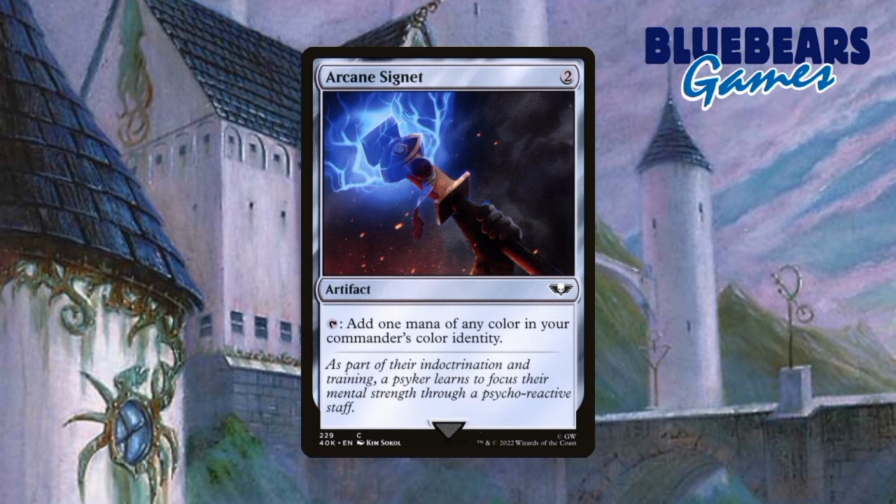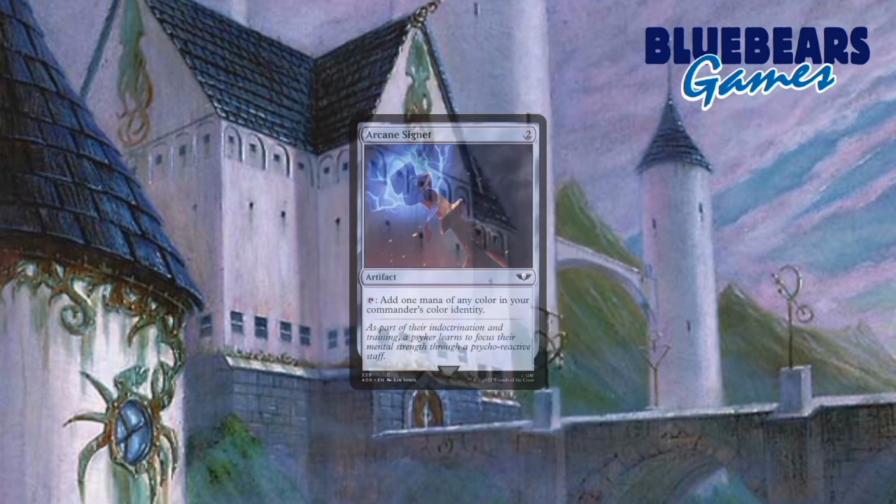The signet is 2 mana versus 3, and while the sphere can be sacked later to draw a card, I feel like the cascade aspect of the deck will make card draw less useful than ramping to get to that 5 to 6 mana threshold that a lot of the spells in this deck will cost.